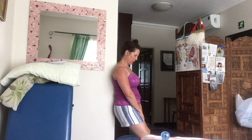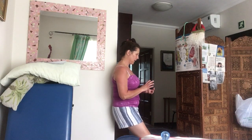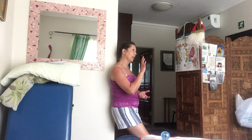The second thing that you can do is if you find a corner of a wall, you can get the area that is painful and then press it on the wall, and you'll feel it aching a little bit and then it will subside. You can do the pressing 2 or 3 times a day, and with that you can do a lot of stretching of the area. Sometimes you need to just wrangle it until you've got it. You must feel the deep achy sensation, otherwise you're not on the trigger point.